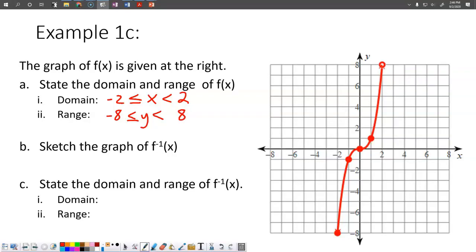Now we're going to graph the inverse, so we're going to follow the same process as always. We're going to label these. I should use a different color, actually. I don't want to confuse you guys. I've been using blue for the inverse. So since we're working on the regular function right now, I'm going to stick with red.